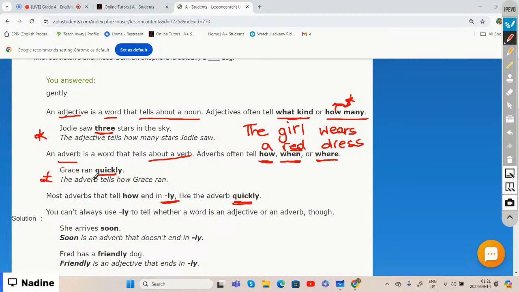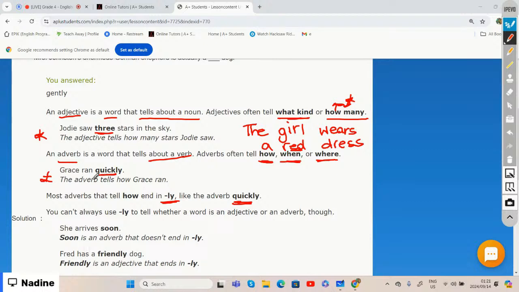Arrives is the verb. She arrives soon. Soon tells us when she arrives. Right? So with an adjective, you need to first identify the noun. Once you've identified the noun, now we need to say what word tells us about the noun, and that is how we get the adjective.